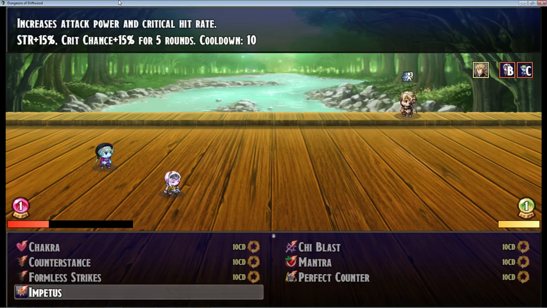Impetus is an ability that increases your attack power and your critical hit rate. It's a small boost to attack power, which stacks with Boost, and it stacks with 100 Fists. So you've got 30% plus 15% plus another 15%. You can give yourself a total of 60% extra attack bonus and another 15% critical chance with using this ability.